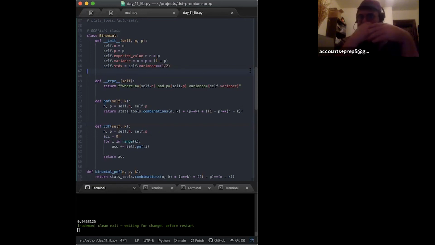Python's an object-oriented language because it has object-oriented features. Its types are classes under the hood, but you can just write procedural code in it.